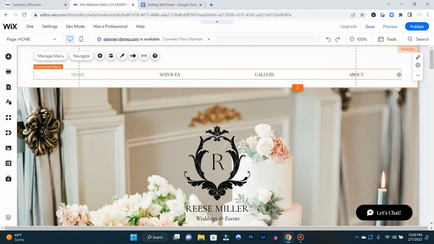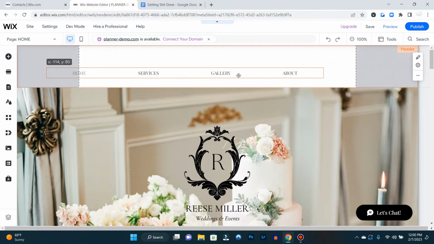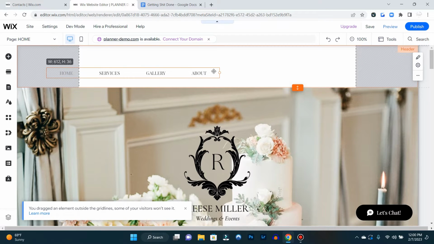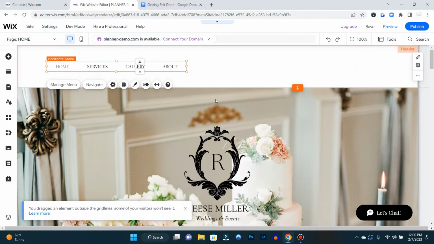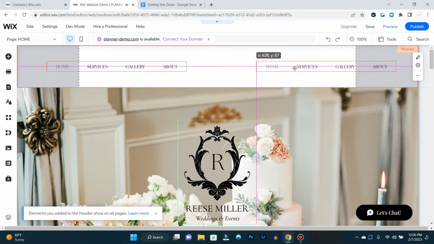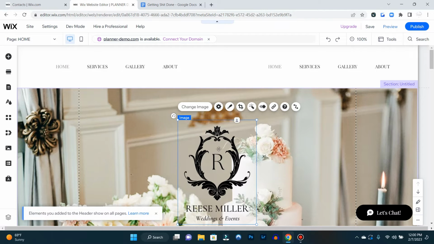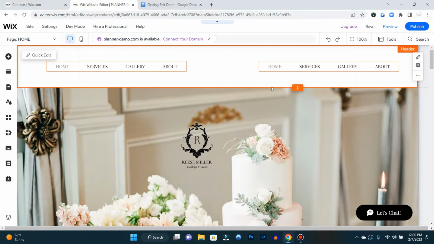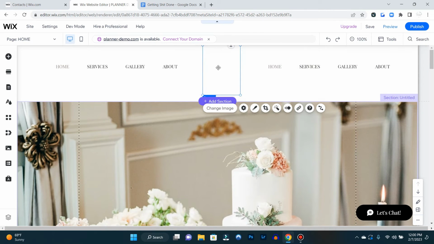And I'm going to not make this stretched all the way across. I'm going to move this and make this a little smaller. And if you want, you can just copy this and paste it. Now let's go ahead and make this look pretty. Make this image a little smaller. This is one of our new templates, by the way, our smart templates. And I'm going to put that on the header there.